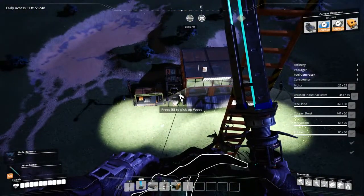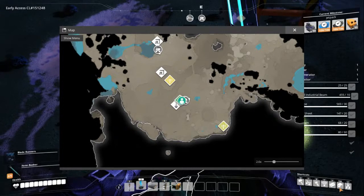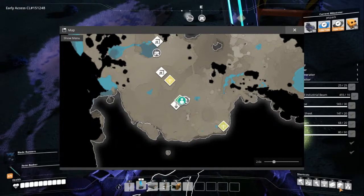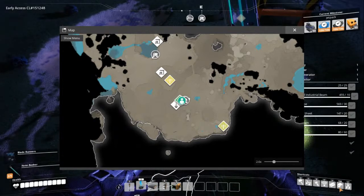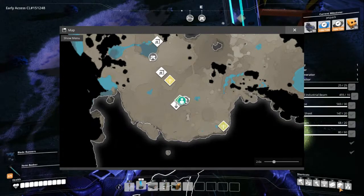We'll look down on our lovely illuminated work area. Satisfactory big build for another week. So yeah, I've got a bit of work to do. I'm going to basically grind 50 motors so that next week when we come in, we can go straight to make the oil self-sufficient, and once the oil is self-sufficient, come back with 50 packaged fuel as well as some rubber and some plastic, and that will then allow us to do the jetpack and the other upgrade for the bigger water pipes or fluid pipes. So that's what we'll do next week.